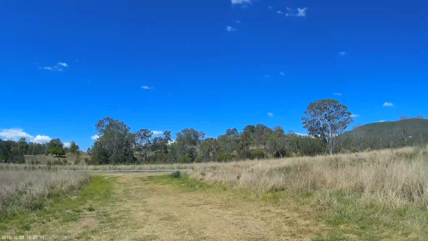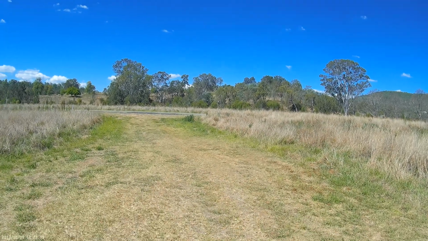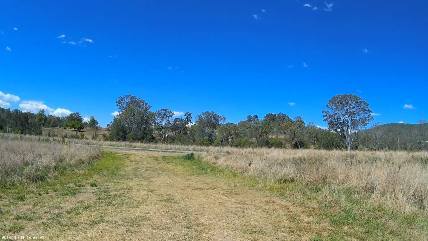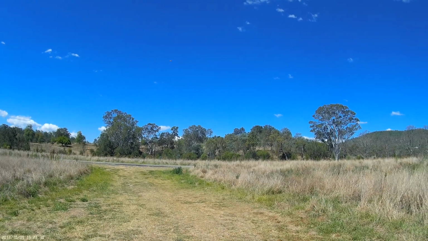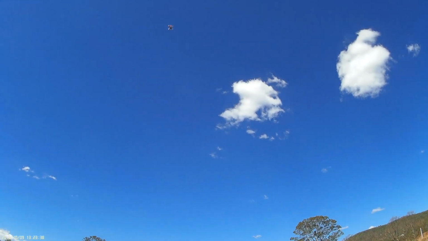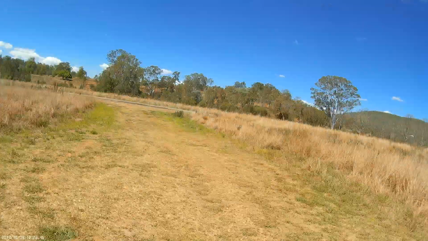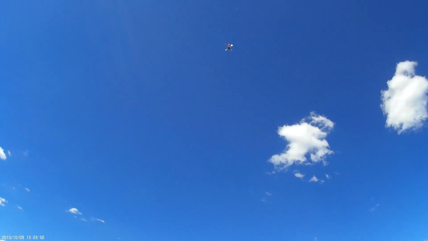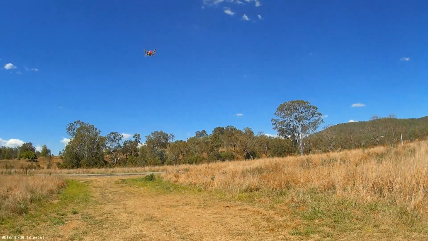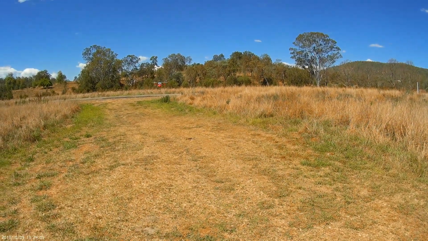So I'm going to flick return to home with it way out there now, and it was already up about 15 meters, so that was pretty good. There are settings in the APM as well where you can change the speed when it's doing these maneuvers, going from waypoint to waypoint or returning to home. And it's slightly overshot again, only by a fraction. And it's now coming down. And there we go. So again, within about half a metre of where I took off from.